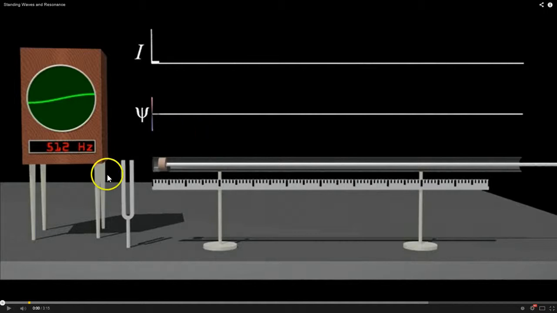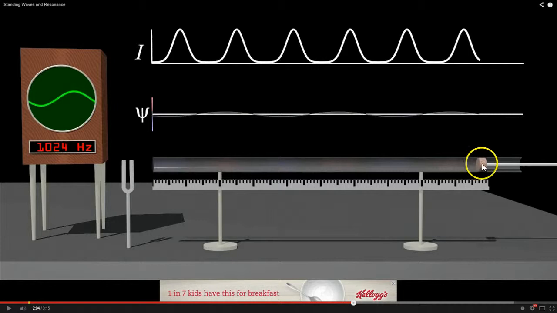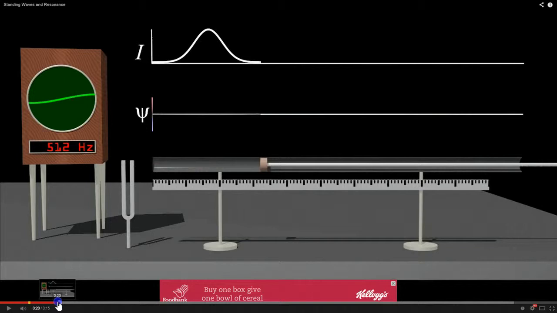Now, let me show you a simulation demonstration program. This time we have a tube with one open end. We can slide the end of the tube to the right, then we have a longer tube, or we push it in forward, we have a shorter tube. And here they play a music sound.